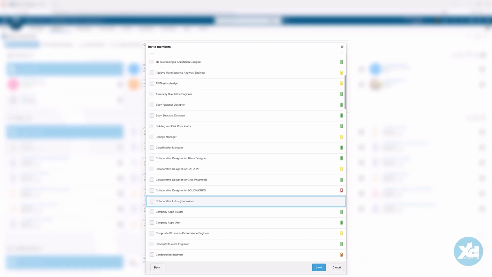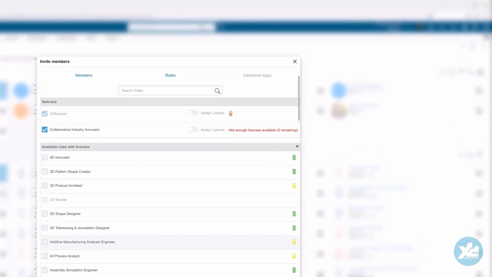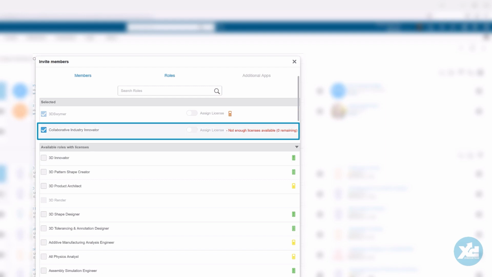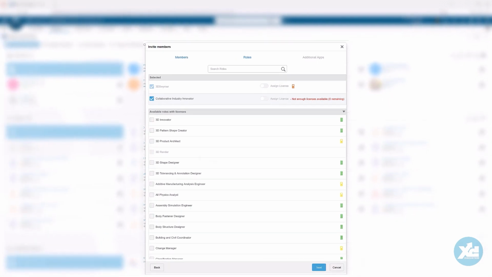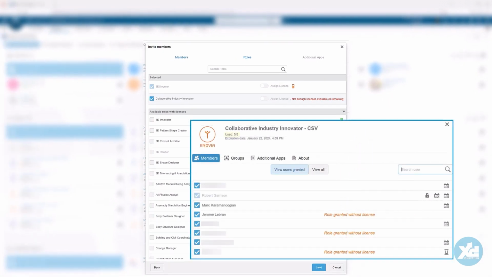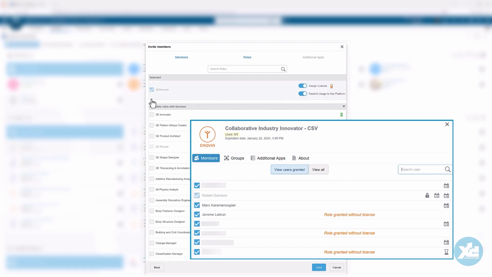This color coding persists for all licensed roles in the list, giving you a visual indication of how many licenses remain available for any given role. If you assign a role to the new member and there are no licenses remaining for that role, then you will need to remove the role from the new member, or remove it from one of your existing members so that you can reassign it to the new member. This will only be possible if the license being reassigned from another user has passed the 30-day lock period.